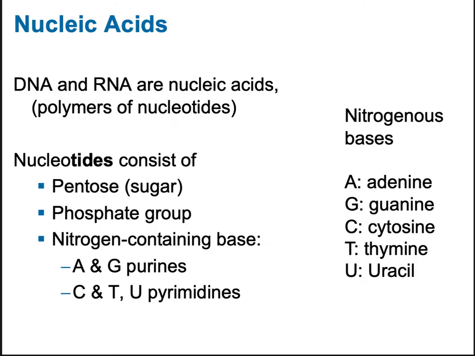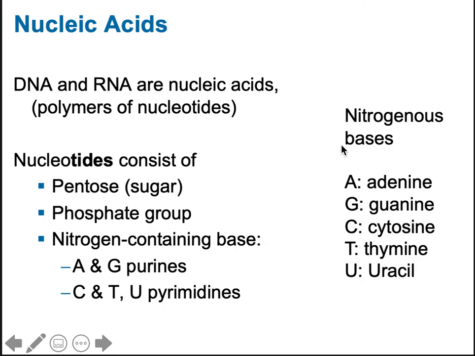Okay, so nucleic acids, you're probably pretty familiar with, again, from all of your previous coursework. So DNA and RNA are both nucleic acids. They are polymers of nucleotides, right? You have hundreds and hundreds and hundreds of thousands of nucleotides that make up the sequence of DNA. And when we talk about DNA, we tend to talk about the nitrogenous bases in particular, A, G, C, T, or U. You only see U if we're talking about RNA, and you will see T if we're talking about DNA. Okay?